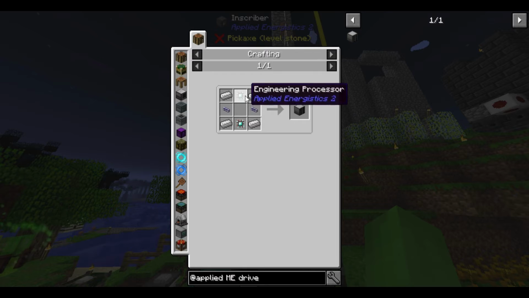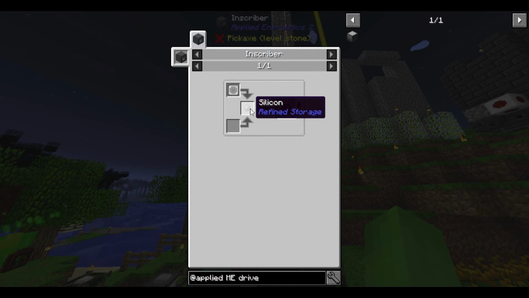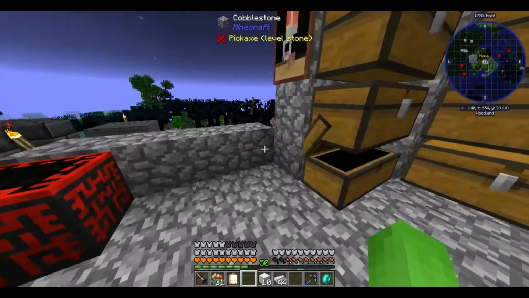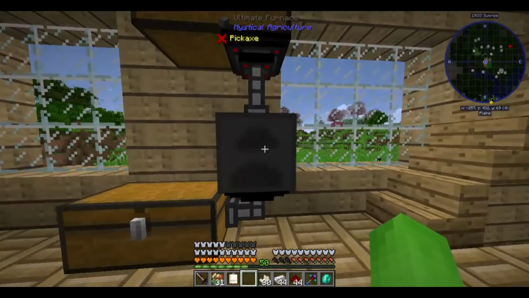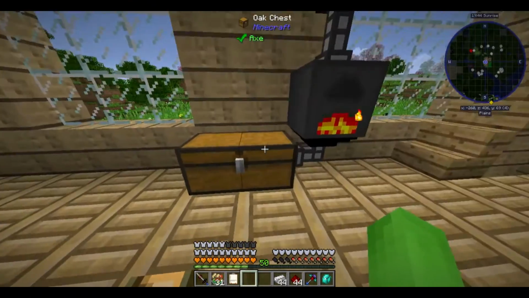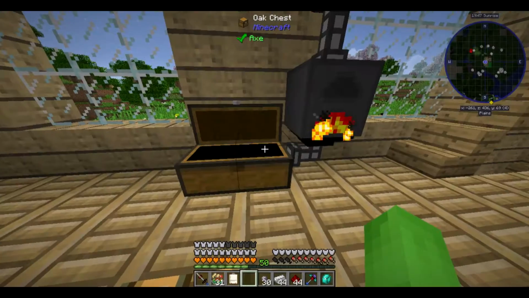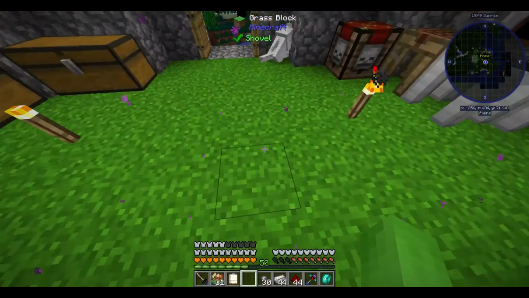Then from there, we use that with a bit of redstone and printed silicone. Oh, that means I'm going to need a lot more silicone, doesn't it? I'm just going to crush up like 10 blocks of this and then smelt it all at once. This actually gives me a chance to show off just how overpowered this ultimate furnace is. Watch the nether core that I put into this. That is ridiculously fast. So then we just add silicone in there. So yeah, that was definitely worth the nether star.